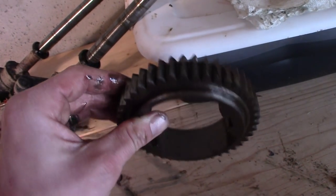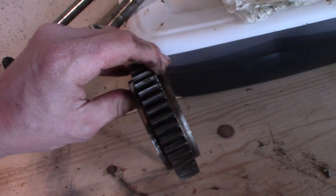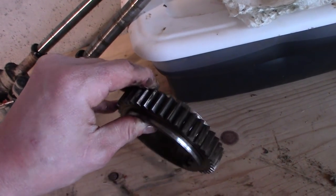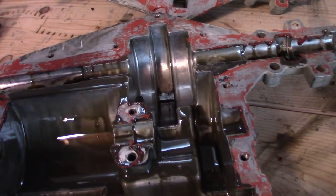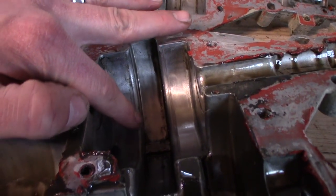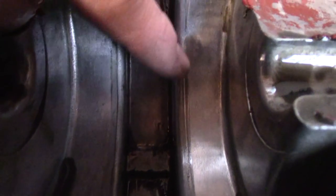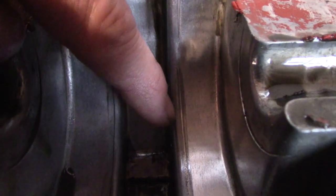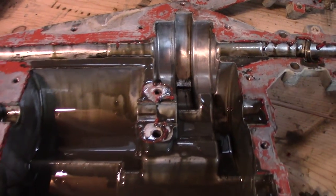Which makes sense, because this thing is probably spinning fast — the tractor does 23, 24 miles an hour, which is way faster than the stock transmission is supposed to go, so obviously you're going to wear stuff out quicker. Over here in the transaxle case, you can probably see these lines — this side isn't bad, but this side actually has like a groove in it. It's not super bad, but you can definitely catch it with your fingernail, which is not good.